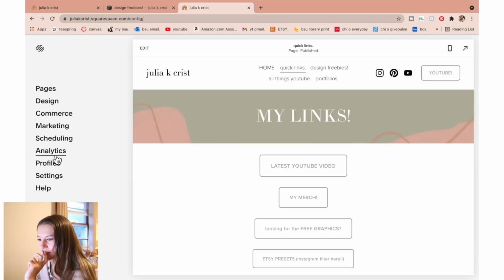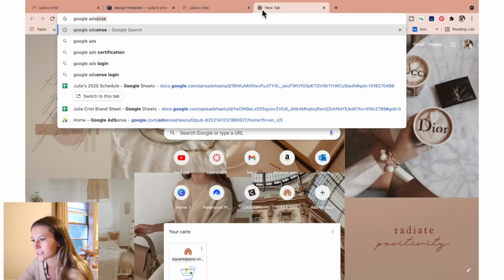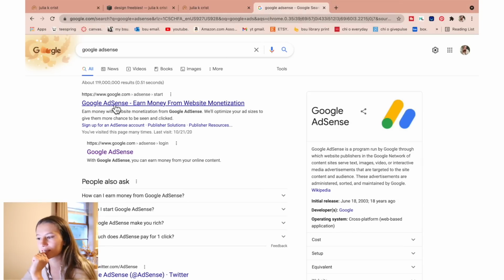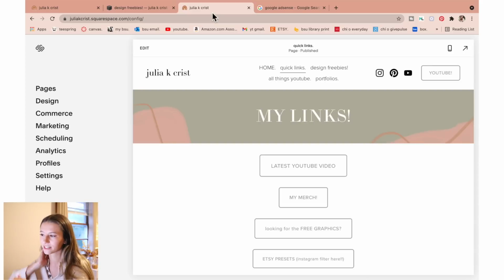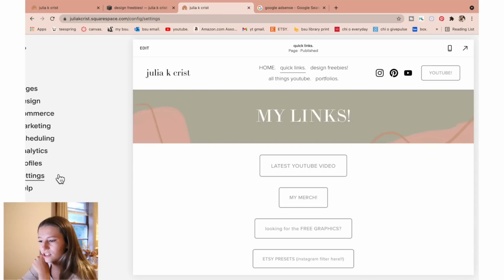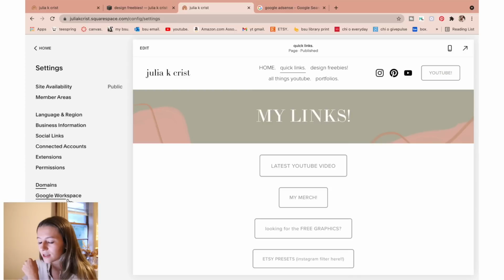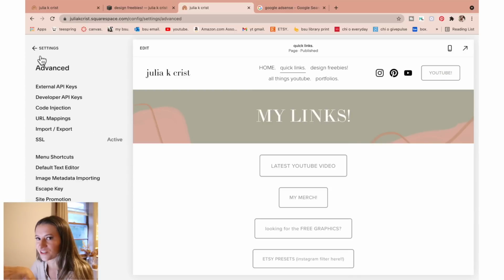Last thing I'll go over is how to add in your advertisements. What you need to do is set up a page with Google Adsense. It does take a while to get approved for this, and then once they give you a code to inject into your website, I looked up a tutorial because it was very confusing. I can tell you that it's somewhere over in settings and then advanced and code. I'm not going to show you guys the exact stuff just because I don't want it to somehow fire back on me, but there are plenty of other very in-depth tutorials about how to do that. It was a big learning process for me.